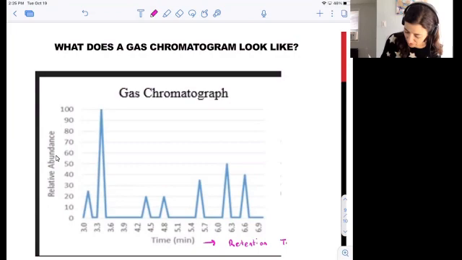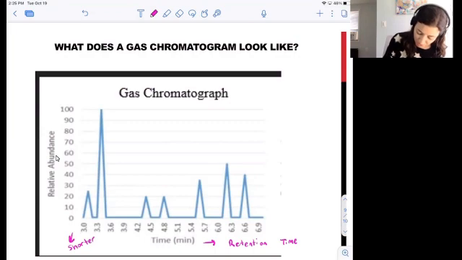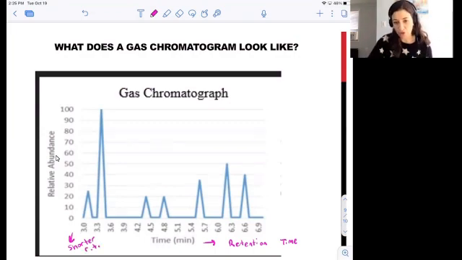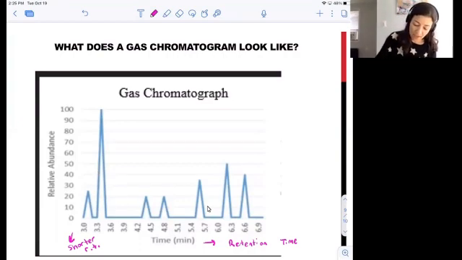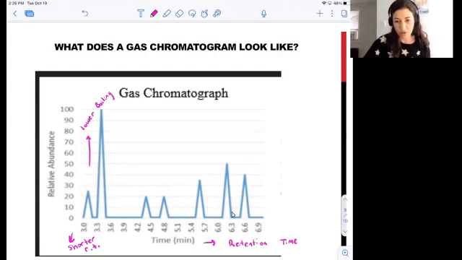The x-axis is known as retention time. What you'll find is that the shorter retention time is towards the left-hand side of the spectrum, and a higher or longer retention time is at the right. So recall that a lower boiling compound would be on this side of the chromatogram, and those that are coming out closer to 6.5 and 7 minutes will have a relatively higher boiling point.